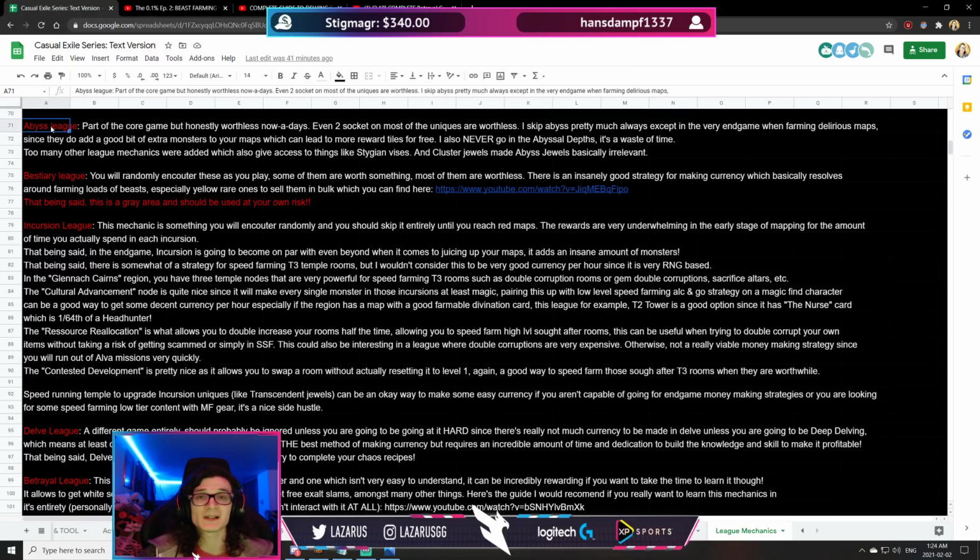All right, next we have Abyss League. Abyss pretty much sucks. It's been made more and more irrelevant every single time they add a new league. There's more and more ways of actually getting Stygian Vises in the game now. Almost every single league mechanic feels like they throw Stygian Vises at you. But not only that, Cluster Jewels have basically replaced Abyss Jewels entirely. There's not really so much that you want on an Abyss Jewel, except if you want like a phasing one or an onslaught on kill. That's about the only use for Abyss Jewels nowadays. They're just not worth it.